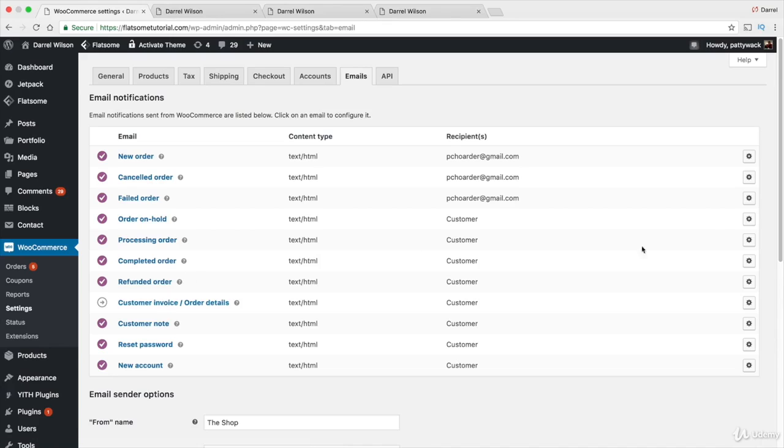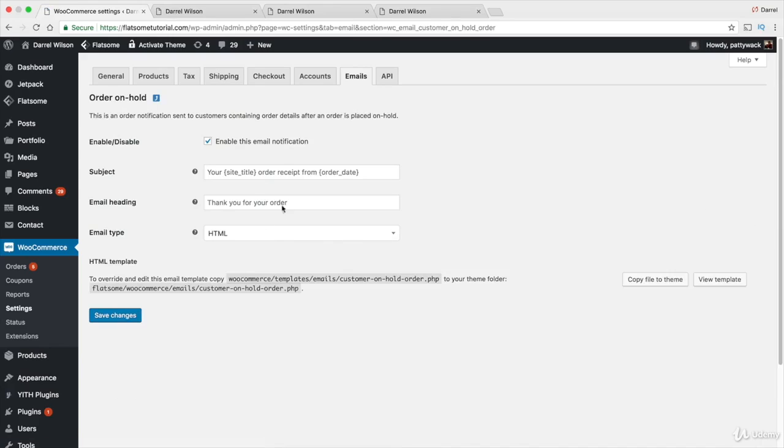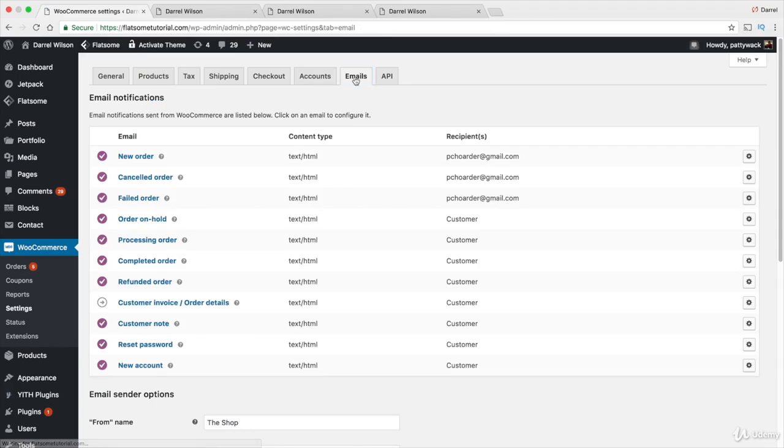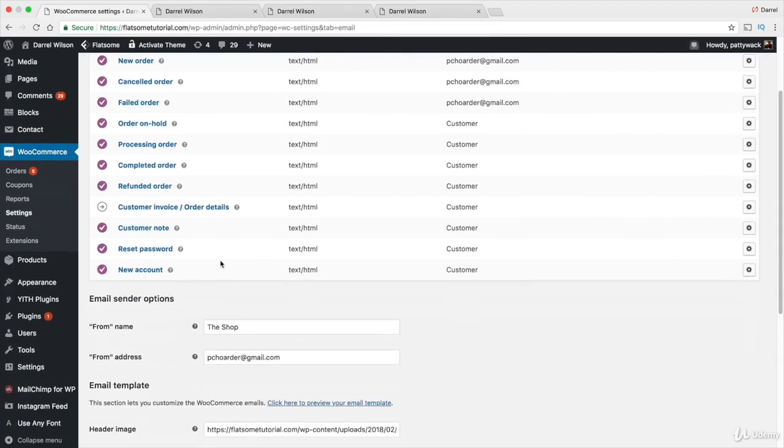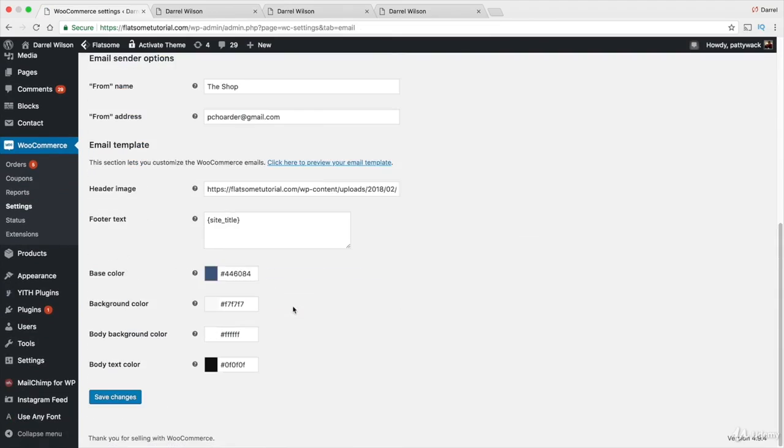So again, you can configure it right here, and then decorate it to how you want it to look. Okay, so that is an example of the emails that you can send out. So again, that's how you decorate it. They do have plugins on how to make it a little bit better.